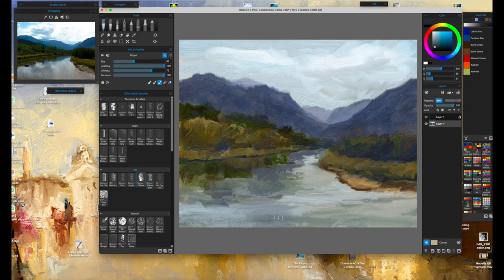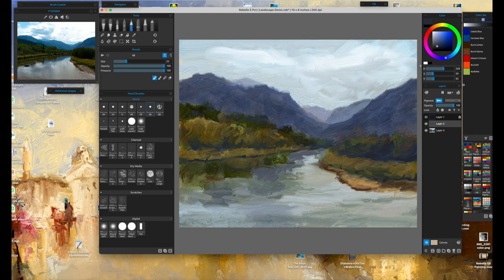I think I'm getting ready to call it done. Let me just, I think I'm gonna add a little bit more darks in here. Go over and grab some of these. And then I'm gonna blend those in. I'm going to call it done. I'm going to add a layer. I'm going to sign it with a pencil. I've got 4B. I'm going to sign it with my alizarin crimson.